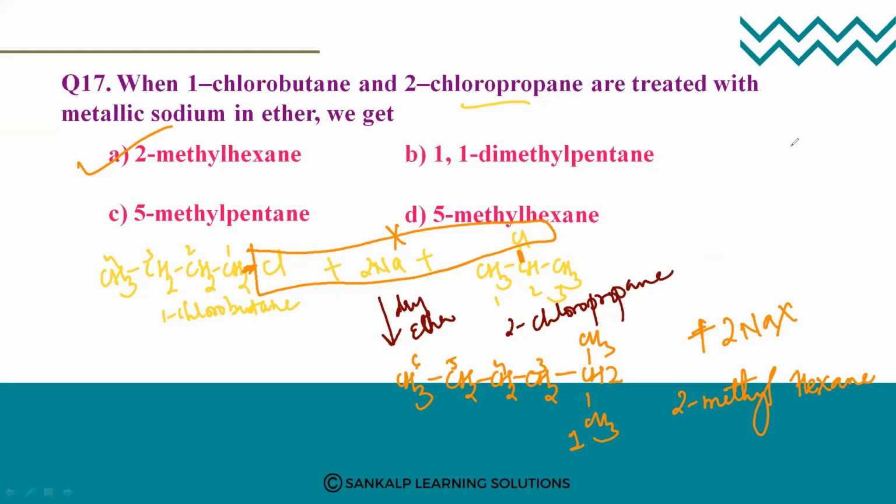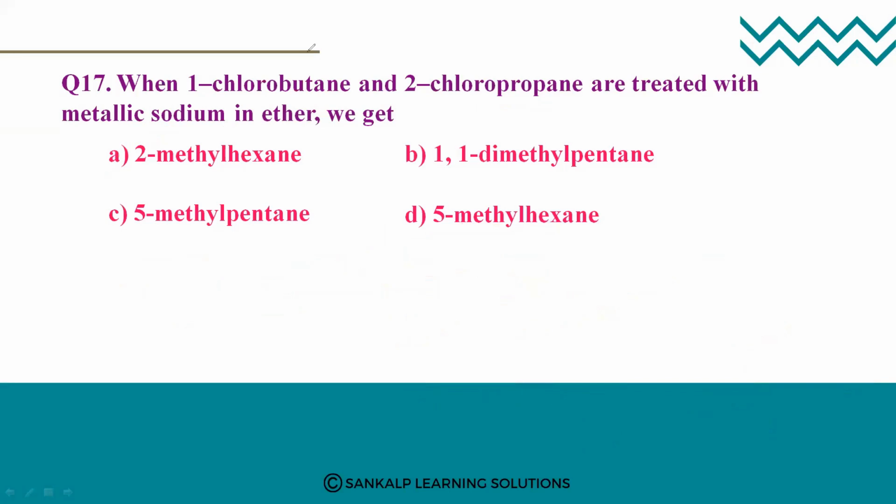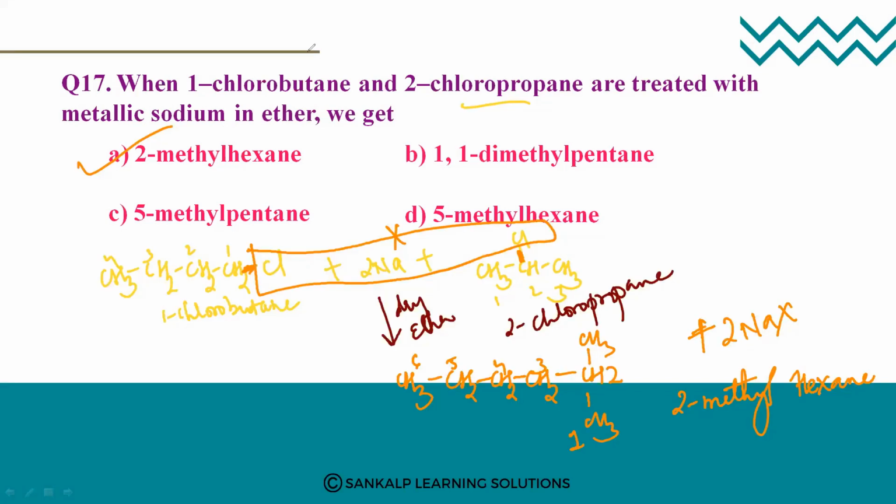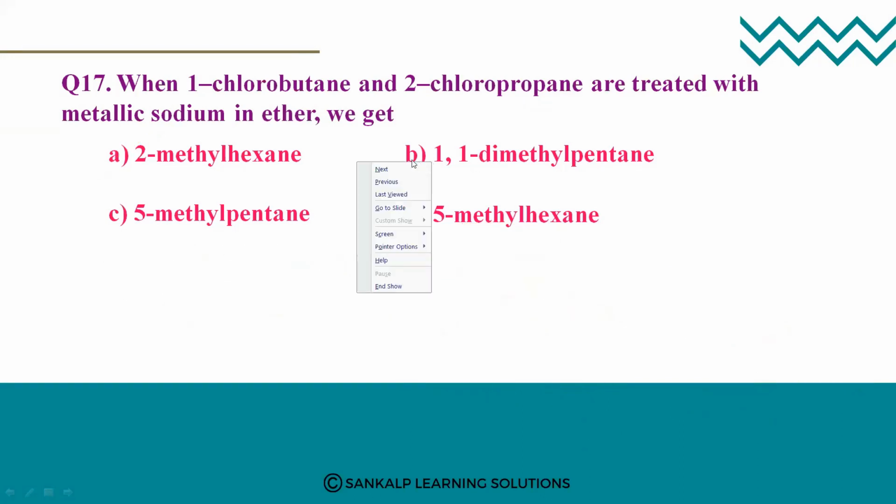Yes. Okay, so this is the reaction. That is Wood's reaction, wherein you are reacting alkyl halides. The alkyl halide is treated with sodium in the presence of dry ether. It will give you a higher alkane, right? So this is how you have to solve this particular question. So we'll go for the next one.